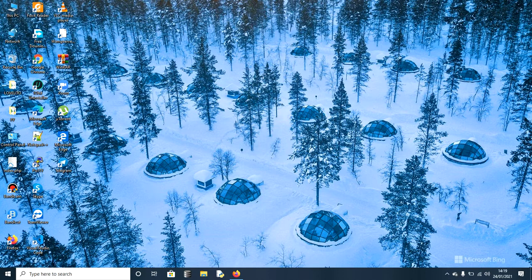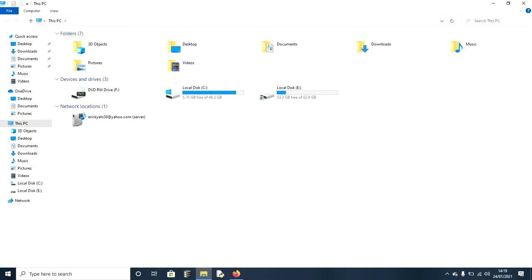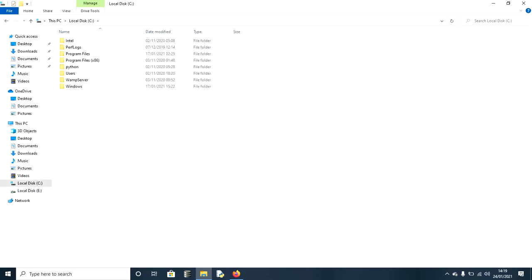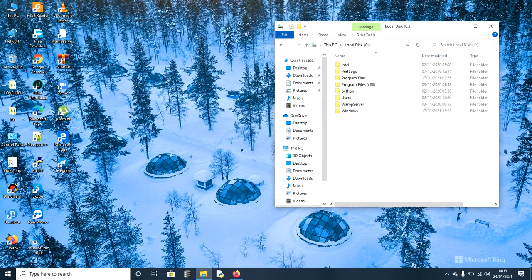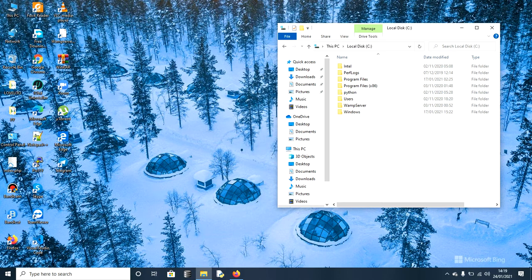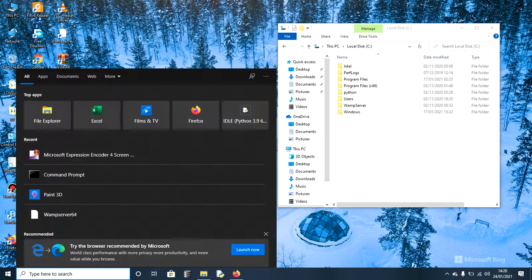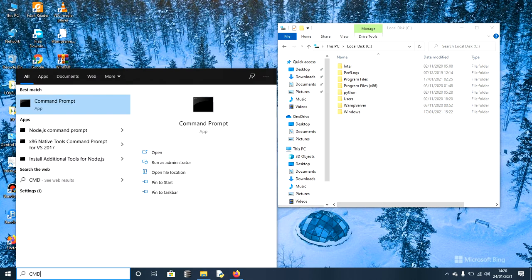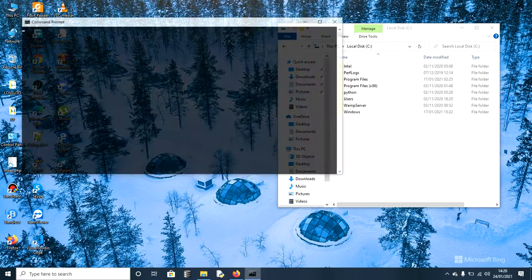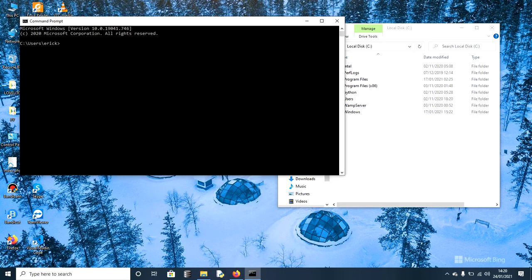So in today's session, as I said, I want to go through a few basic commands when it comes to Windows. For example, let me open drive C so that you can get to know how we normally do it. Now I have opened drive C and you can see the graphical interface here, and I will open the CMD. You can just write CMD and it's going to show up there. Then you press enter and automatically this is what you're going to see.